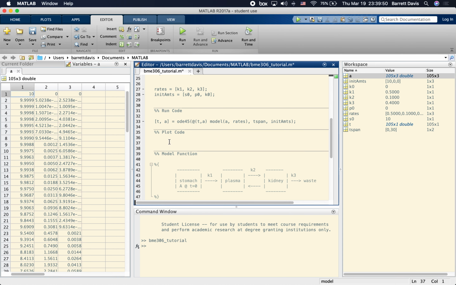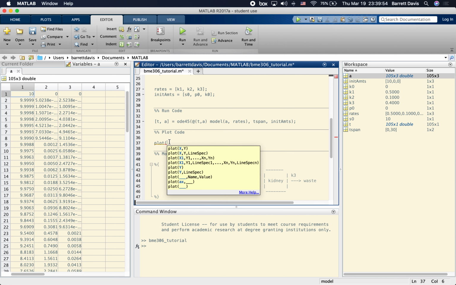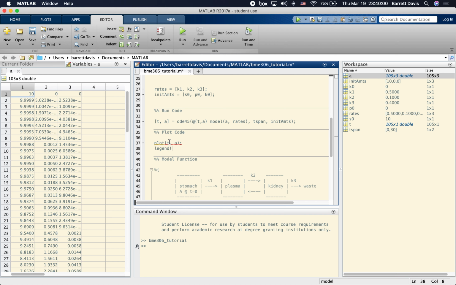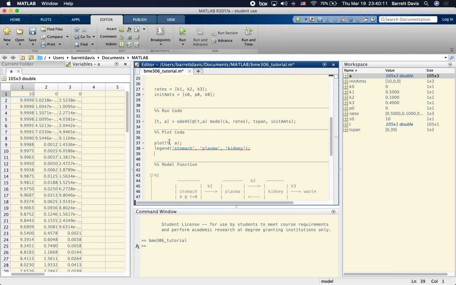To plot this, we're just going to say in our plotting compartment, plot t comma A, and we'll also define a legend that has our stomach compartment, plasma, and our kidney. Just going to quickly label our axes as well. On the X, we'll have time, and on the Y, we'll have amount.